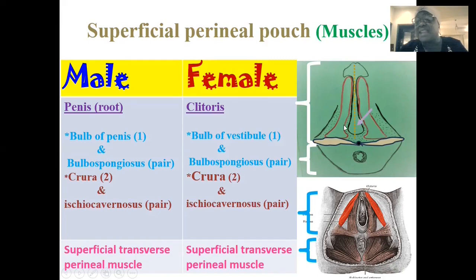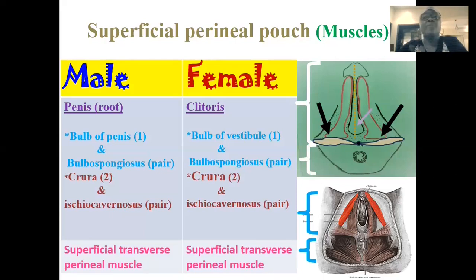On both lateral sides of the bulb of the penis, we have the crura of the penis, and this is what is arrowed here in black. We have two. We have one on one side, and we have the other one on the other side. So we have one bulb of the penis, while we have two crura of the penis. And these two crura of the penis are located one on each side of the bulb of the penis. These structures are erectile tissue, and this is what extends to reach the shaft and also the glans penis. These erectile tissues are not left open. They are seen to be padded up by a number of muscles. So you have this bulb and the crura, also with their associated muscles, located within the superficial perineal pouch.